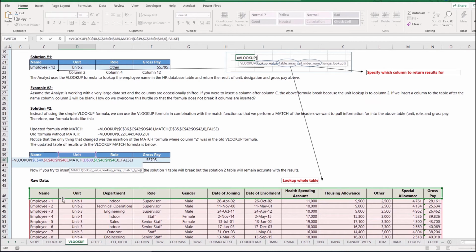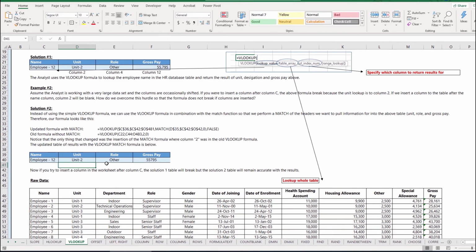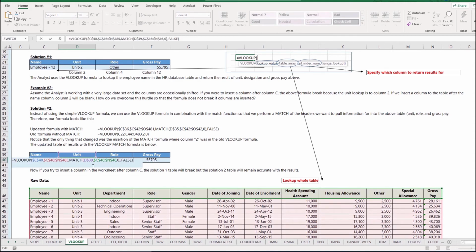We're going to perform that lookup within the array being row 46 of the data table, i.e. cells C46 through N46. And if it's found, I want to return an exact match, so I put 0. And then in the last part of the VLOOKUP formula, I'm going to put in false because I want to find an exact match. I'm going to hit enter, and it returns the result for unit 2 for employee 12, which is accurate because we can see up in cell D22 that was the exact same result.